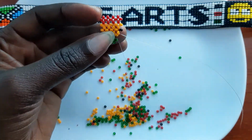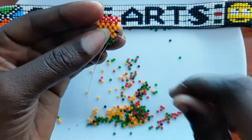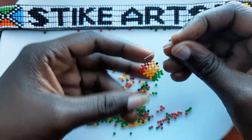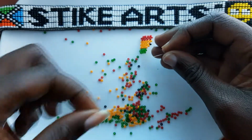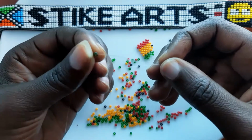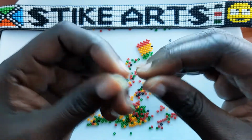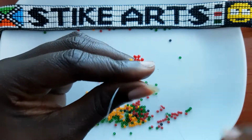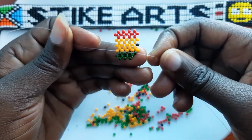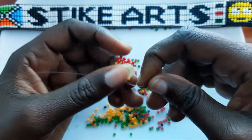You pass the fishing line through the yellow bead like that. You pick a yellow bead on the right, a yellow bead on the left, a green bead, sorry, on the left. Then you crisscross on the green bead like that. Should have something that looks like this. I hope we are all together.